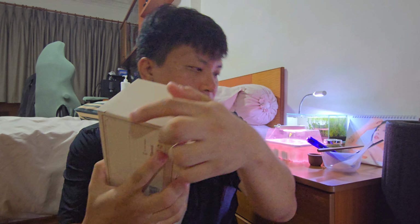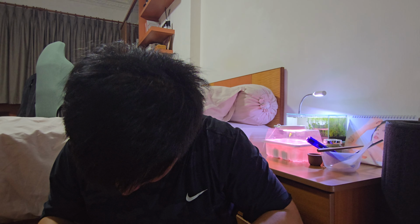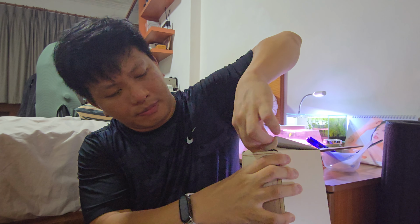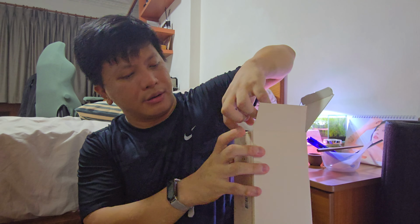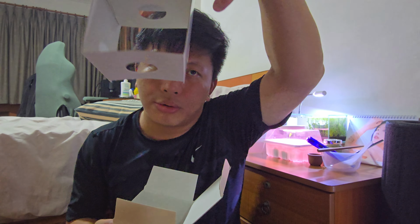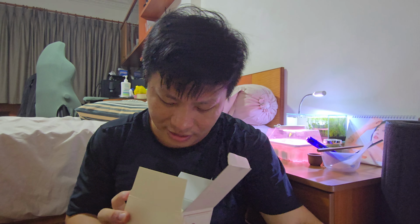So there's like a sticky tab here, so let's open that up. Okay, it's open. Okay, pretty tight fit, and then okay, a support like that. Pretty cool. Wish that Artemis had something like this. You know, Artemis was just a single foam.